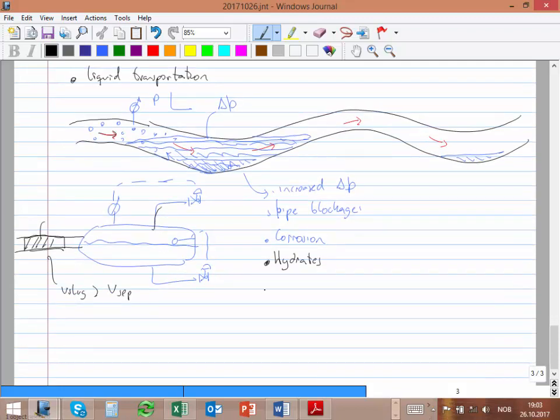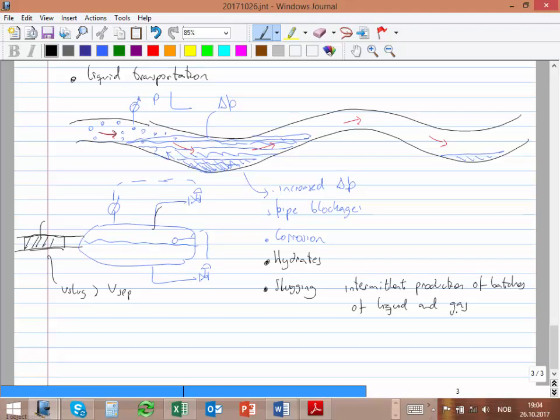So that other problem is called slugging. Slugging is the intermittent production of batches of liquid and gas. Okay, that's also another reason why we want to keep the velocity high, such that it can carry the liquid with it, and I don't have this accumulation and I don't have slugging. Okay, keep that in mind.